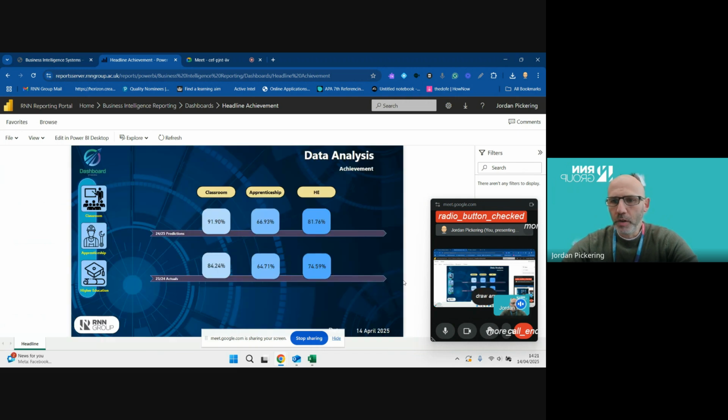What that does, it gives you an overview as to what the scores are over the 3 different campuses and over the 3 particular areas that we deliver qualifications to. You've got the classroom, you've got apprenticeships, and you've got the HE. Now, the bottom section is the actuals, so what we actually achieved last academic year. And the top one are predictions, because this year is not actually finished yet, and it roughly finishes around about the last week of June.